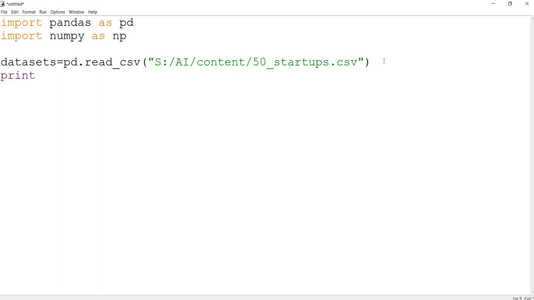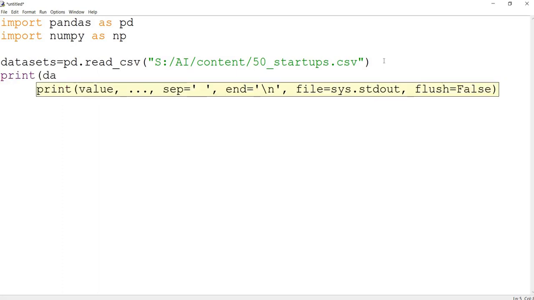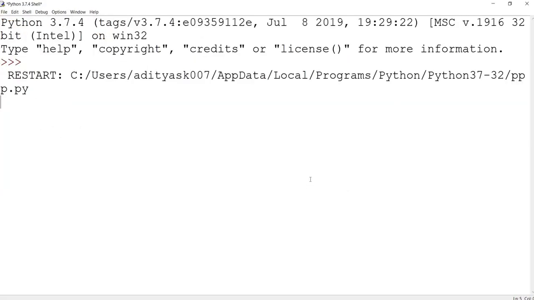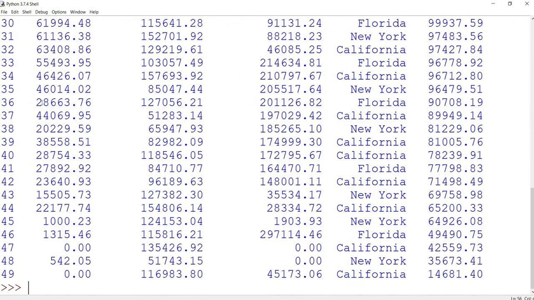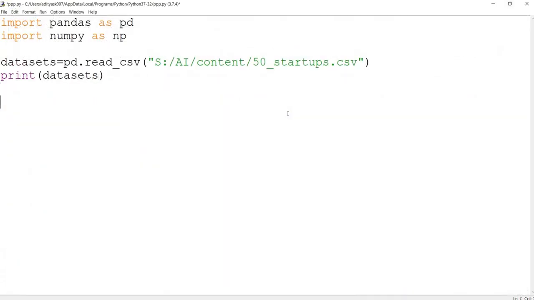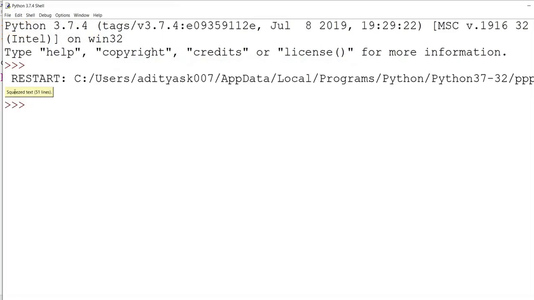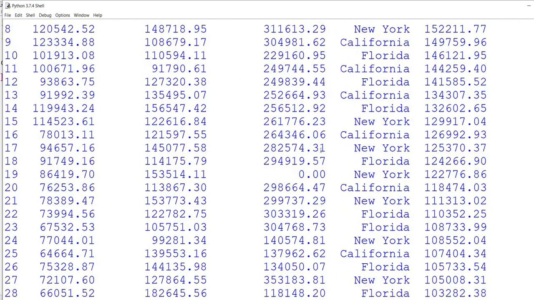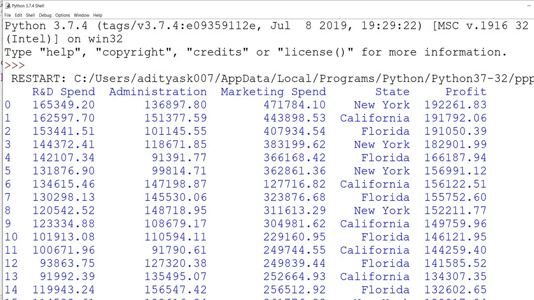So we'll check whether we have got the dataset properly or not. We'll just print the dataset. We'll save it as a Python program. After printing it, many a time you'll get the data squeezed because there will be a lot of data. You can click on that button again. If you want to print that whole thing, it will be squeezed into text lines because a lot of data will be there. It doesn't want to confuse you. So you can press that and load all the data. So we have loaded the dataset successfully.